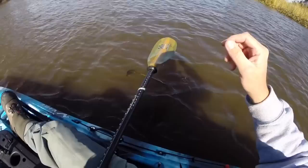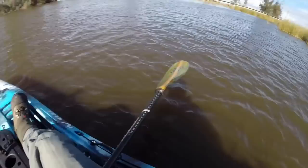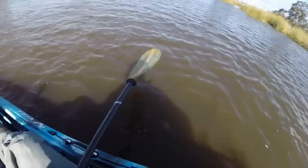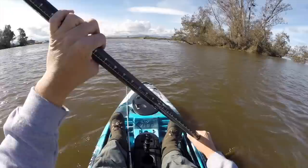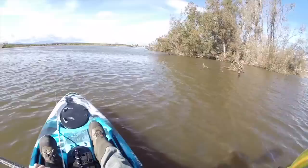So as I mentioned, it has a rudder. The rudder is the control for it, up and down is right here, and then you have foot control for the rudder. So let's pop that rudder down. The rudder is pretty responsive.